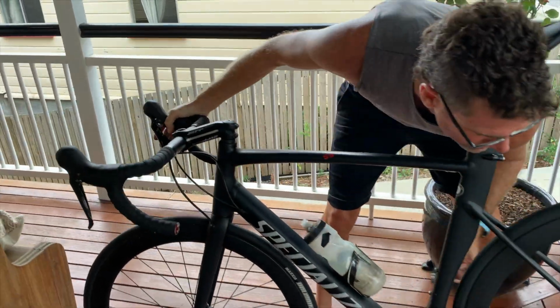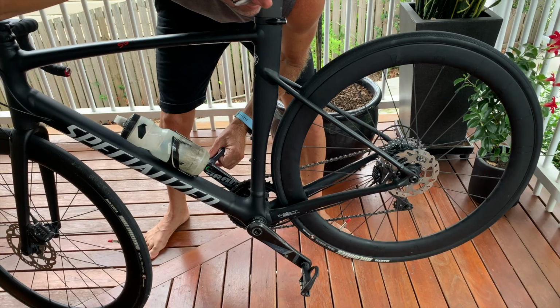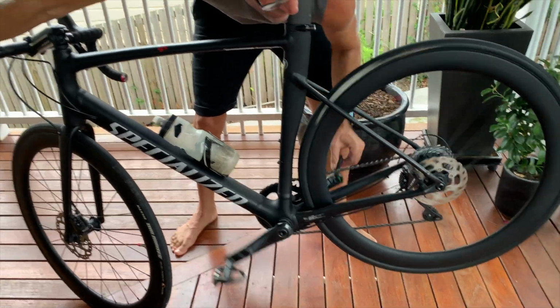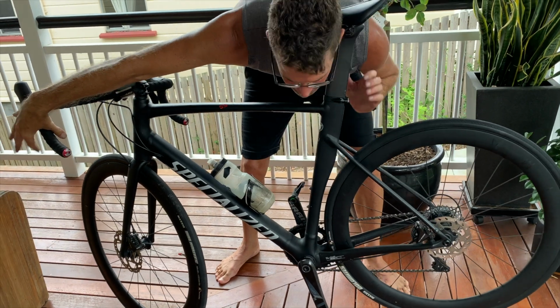Make sure everything's good, and make sure your brakes work. Make sure that the rotor and the brake pads aren't rubbing, which they're not. And I'm ready to go riding. Not ready.